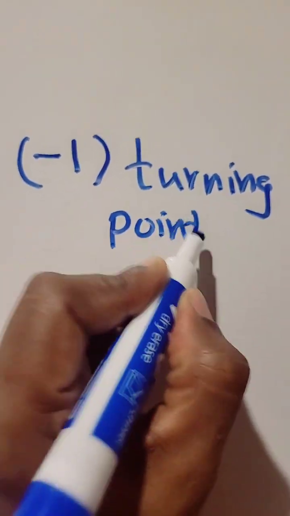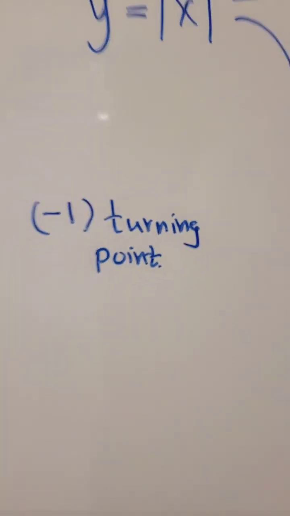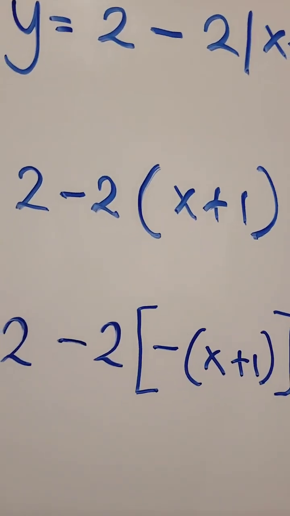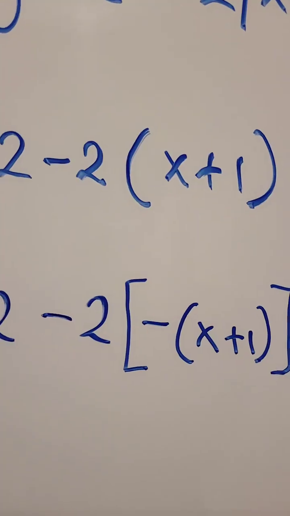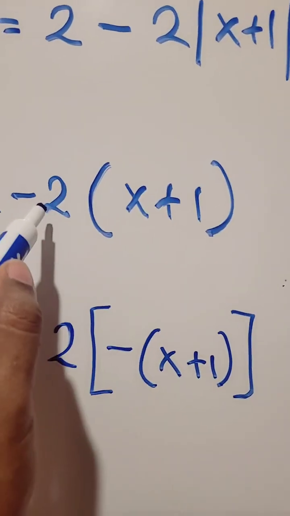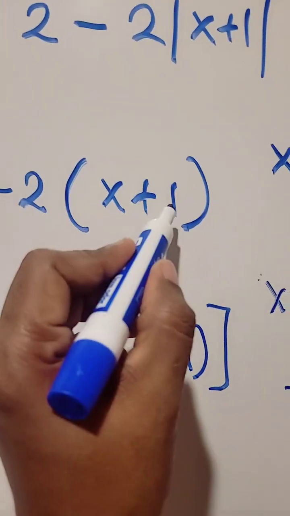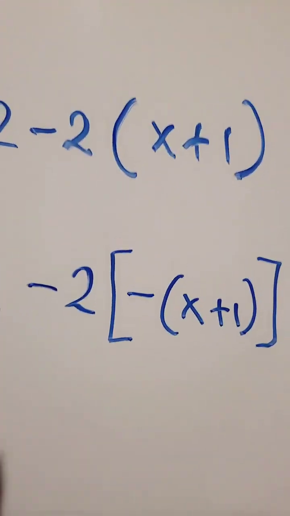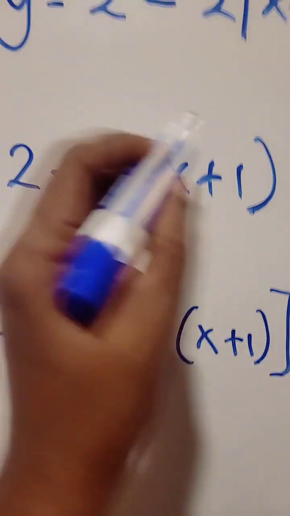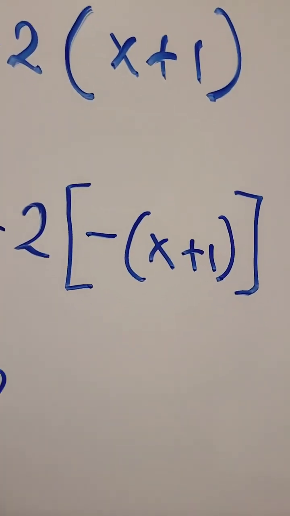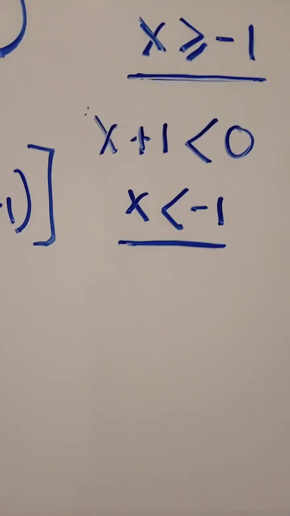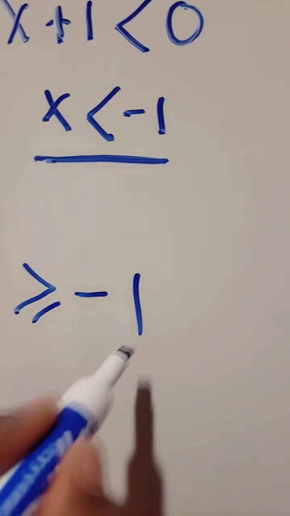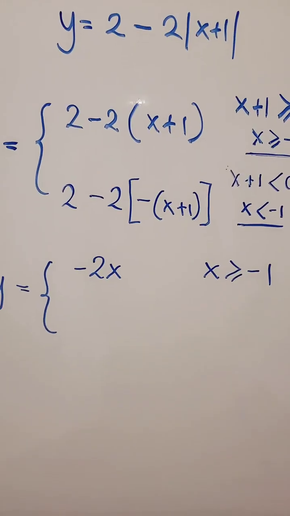Okay, so we will use this when we graph. Now let's try to simplify this. This is basic algebra. I think everyone can do that. Can you see? You can distribute the minus 2: minus 2x, and then there's another minus 2. That minus 2 cancels with this plus 2. So for the first part, you will get simply minus 2x, and the condition is x greater than or equal to minus 1. Okay, simplified. Can you see that?